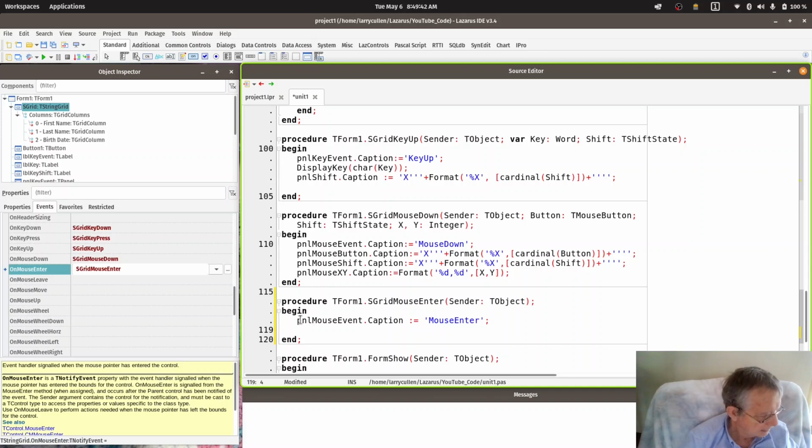Then we're going to clear the mouse button caption and the shift state captions.